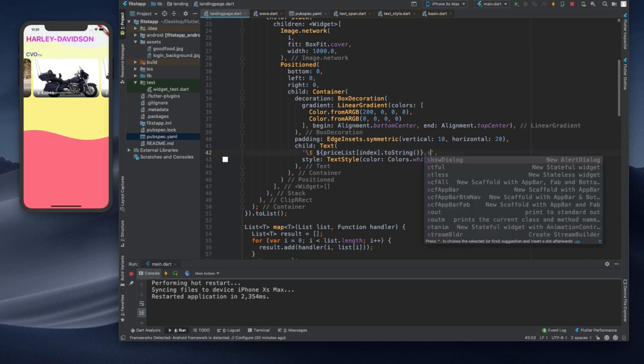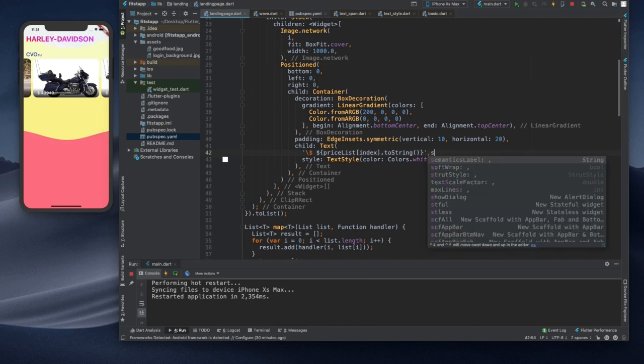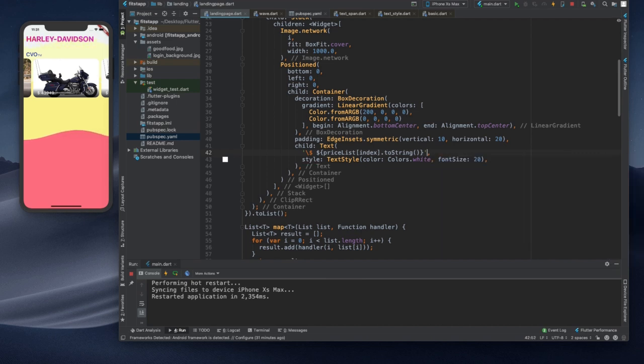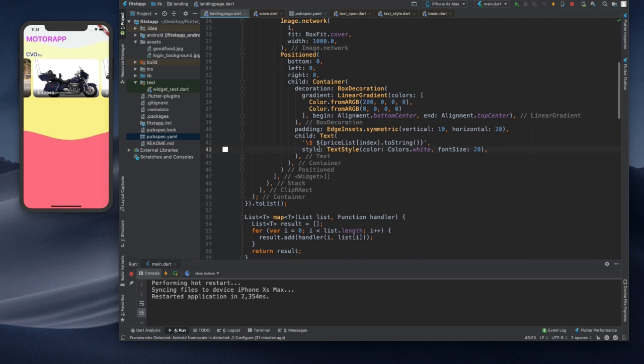Moreover, we're gonna add some style, and in the style we're gonna increase the font size and the font weight to bold. What about 30?